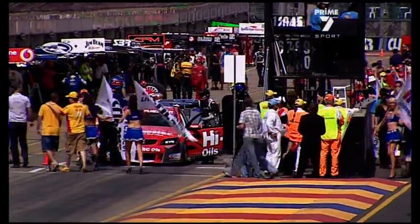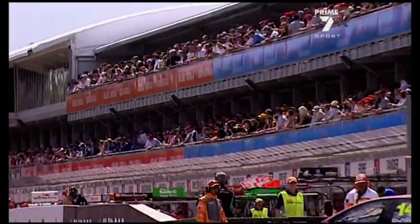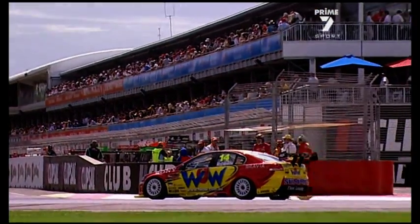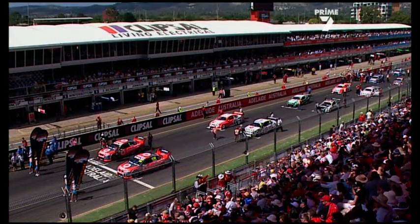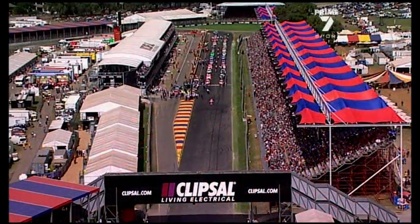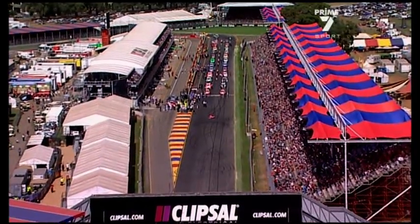We've got a few cars lined up in pit lane already. Dale Wood for High Tech Oils Racing. Car number 4 is behind him, the Irwin racer of Alex Davison. And behind that is car 021 of Dean Fiore from Team Kiwi Racing. The defending champion here is Jamie Whincup. He claimed pole last year and won both races. 78 laps ahead of us for race 1.